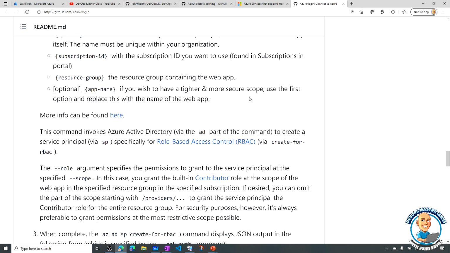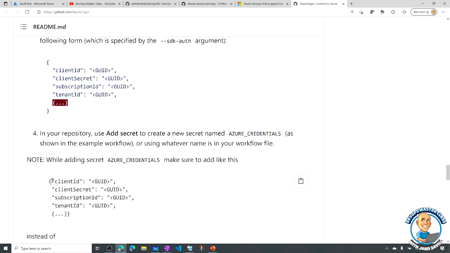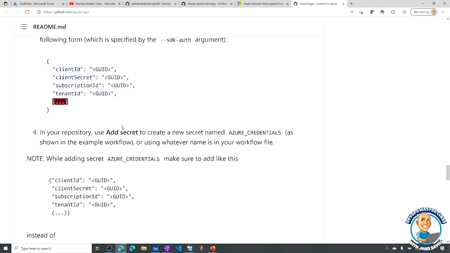And that was going to spit out a JSON file. And I've got this in the repo. I've got a text file showing it's going to spit this content out and a whole bunch of other stuff. You just move the curly braces up and out, and then I would paste that in as my credential. So I actually did this.